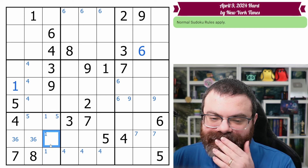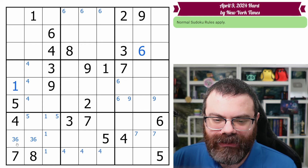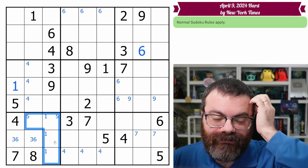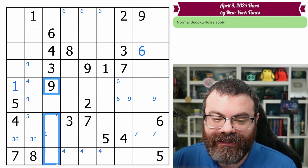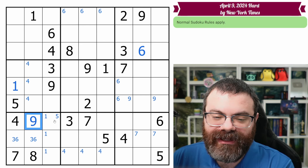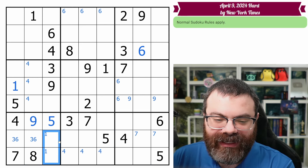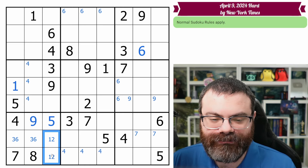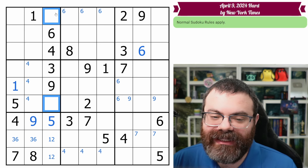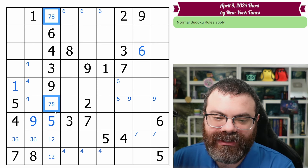Those 1s look down, putting 1 somewhere over here. Let's think about what else was removed from the 3-6 pair — really it's about these four digits: 1, 2, 5, and 9. This 9 looks down, and these can't be 9 anymore because they had a 3-6 pair, so it actually places the 9 here. Now if you look, we had a corner marked 5 there. There's only one corner marked 5 left because of these two 5s looking in, so we can immediately just place that 5. And now we are left with a 1-2 pair right here. Very nice. This 1-2 pair means this is going to be a pair as well because the 1 and 2 are down here. So we need a 7 and 8 — doesn't look resolved, so we'll just write 7-8 in.